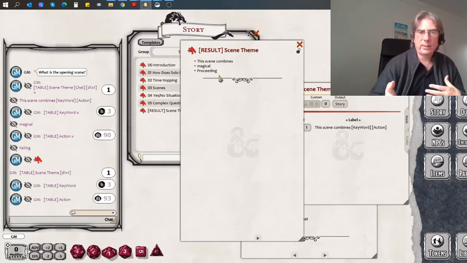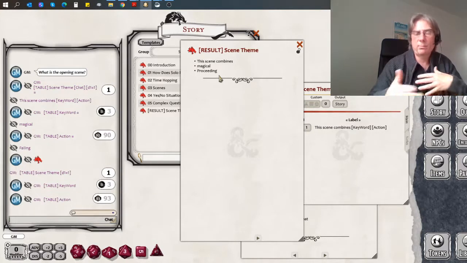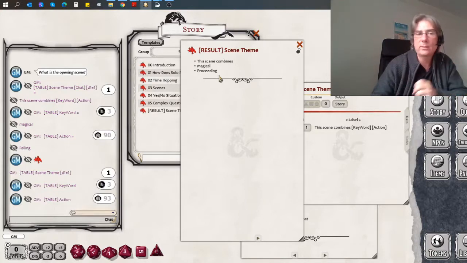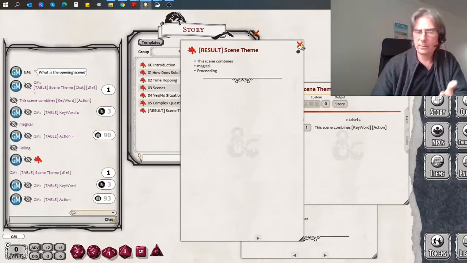My character is a first level thief, rogue, sorry, and there's some magical proceedings going on, and I can play out that scene. Maybe I'm trying to steal something under cover of a big magical ritual. So I can carry on the story from that, imagining the character going through the actions.